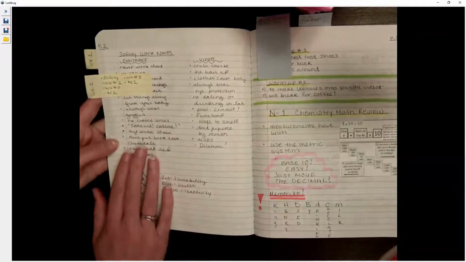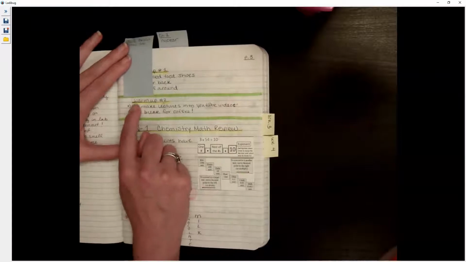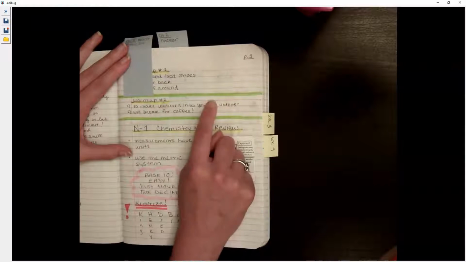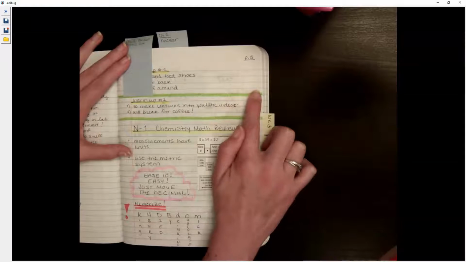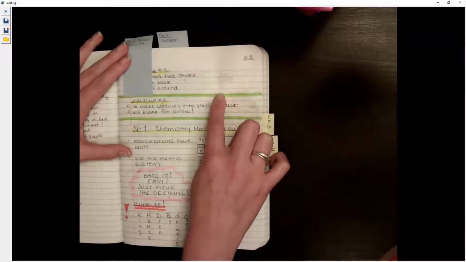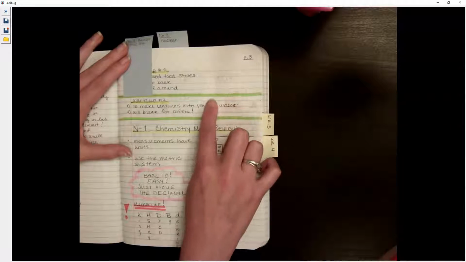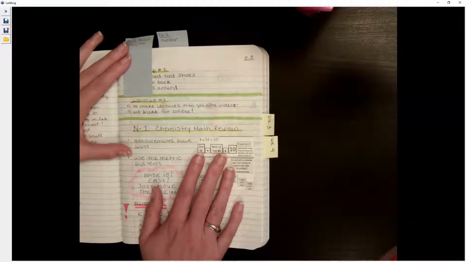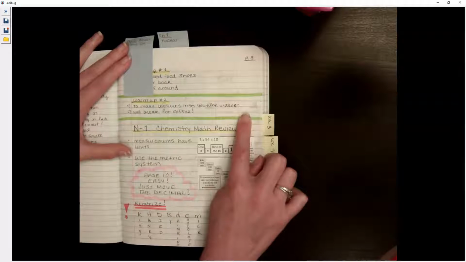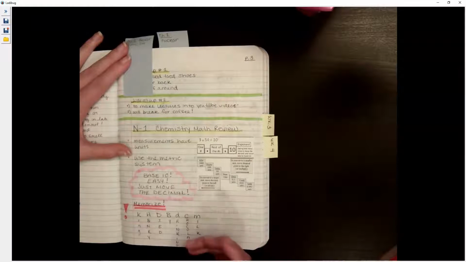Page 2, we'll do some safety notes. We'll do some warm-ups. When you do a warm-up, you have to title it. You write out your answers, show any work if there's math involved. In between assignments, you're going to draw a highlighter line going all the way across your page. That way it's super obvious where one assignment ends and the next one starts. You do not need to start a new assignment on a new page. Just put a highlighter line and keep going. Save your space.